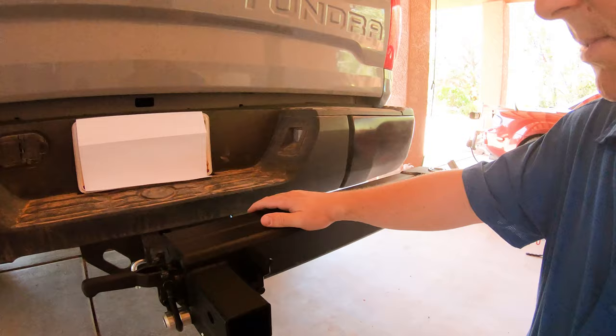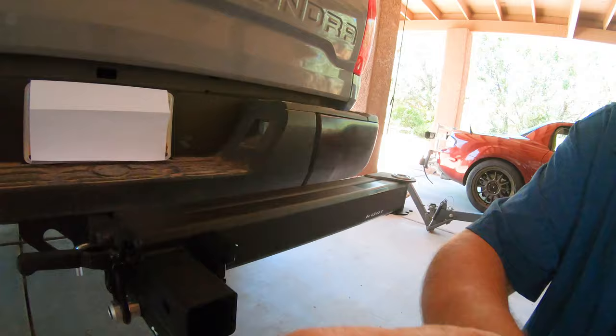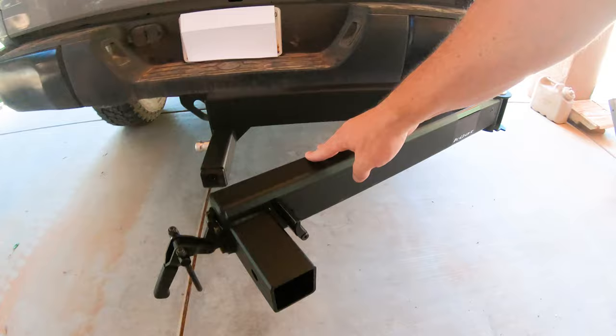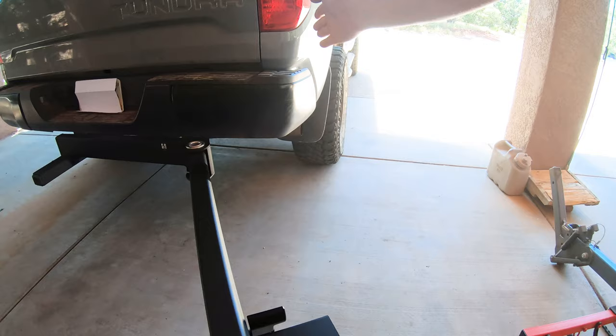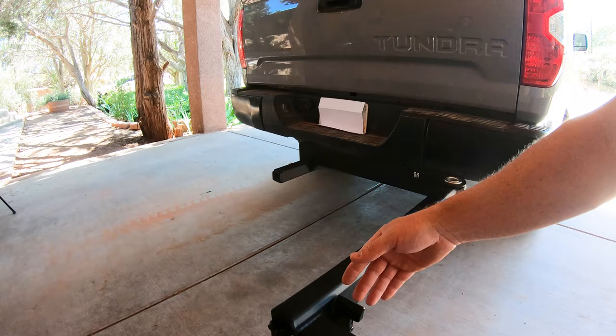Nice matte black powder coating, really nice bearings in here. It's got some stops right there — let me show you how it works. You release it here. And now it's still got a safety release, so you pull this and it lets your stuff swing out. It stops at 90 degrees and if you need more leverage, pull that again and you can get it 120 degrees out. You just want to make sure it doesn't interfere with your car. I really like that automatic catch — so if the wind caught it or you were on a slope and it started swinging, it would catch itself.